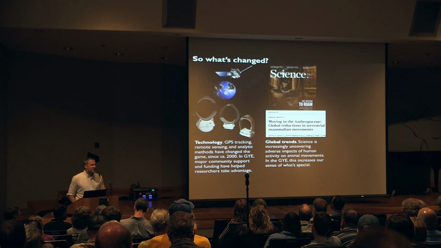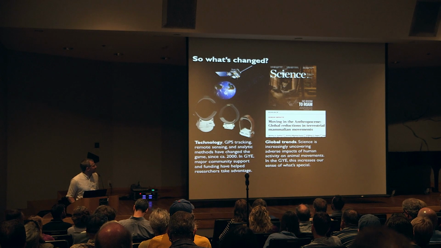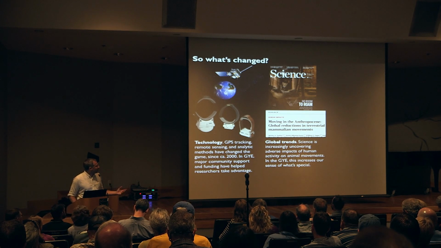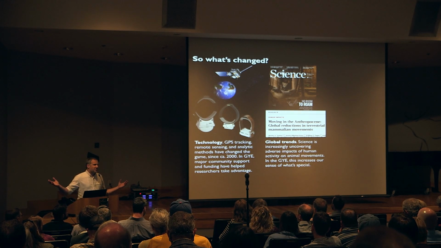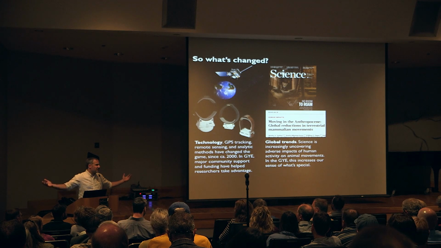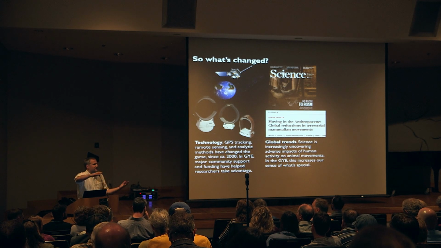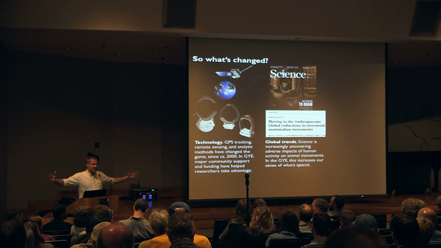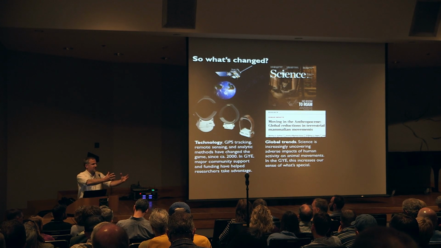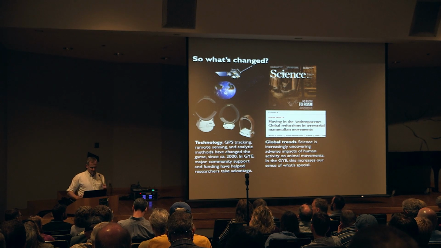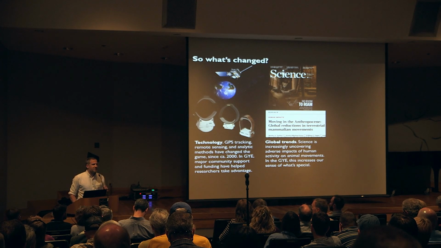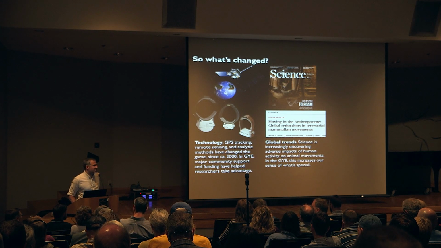I think a global sense that you can see in many places. Here's a recent publication in the premier scientific journal in the world showing, around the world across, I think, 60-some species, when you map animal movements, including migrations, but not limited to migrations, home range sizes and things, onto an index of human footprint, we see significant reductions in just the scale of animal movements closer and closer to significant human activity, for various reasons. So this trend in scientific understanding and interest and awareness, especially in the vulnerability of animal movements to change.